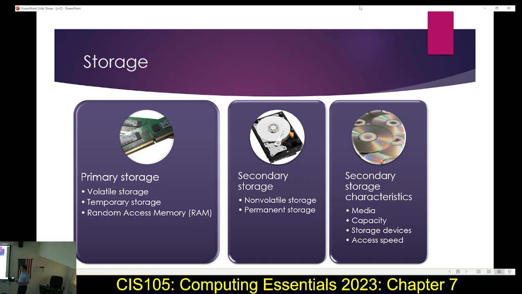There are several different characteristics when it comes to secondary storage. The first is the media type, and I'm going to talk about several media types today. Capacities, and yes, there's going to be another trick question on the extra credit today, just like last time, which somebody already fell for, so I hope they don't fall for it again. Different storage devices that we can save our files on. And varying access speeds. No, I'm not going into exact access speeds.